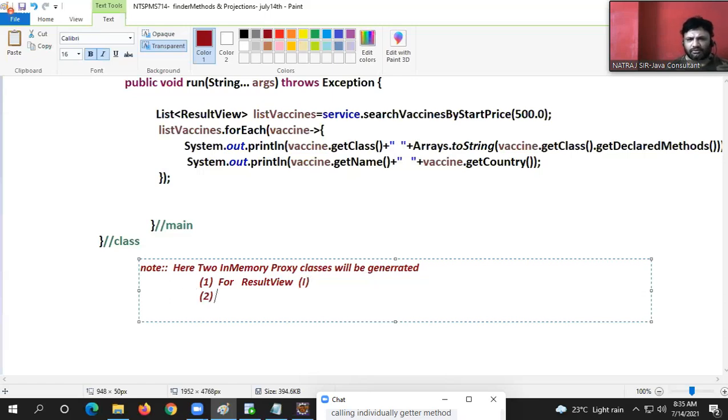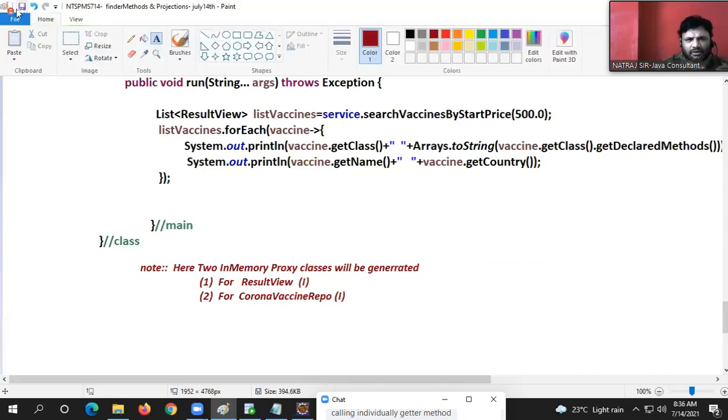Number 2, for the repository interface. What is that? The Corona vaccine repo interface. Okay, boss.